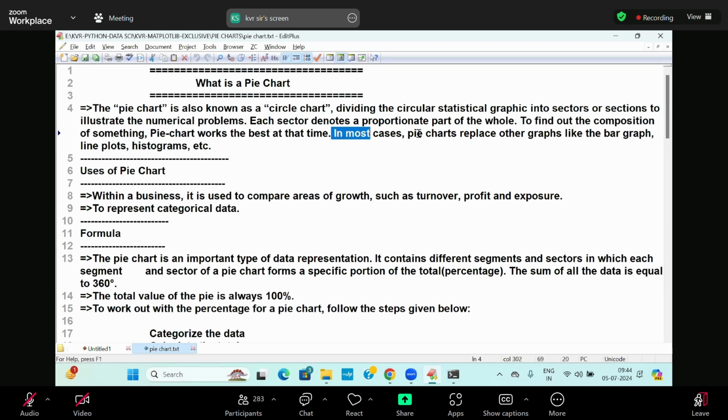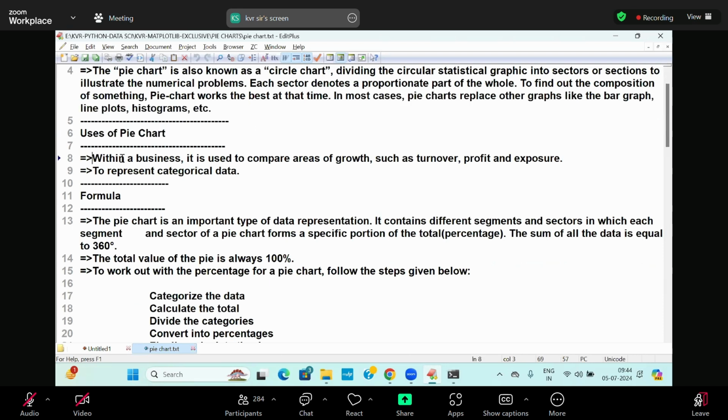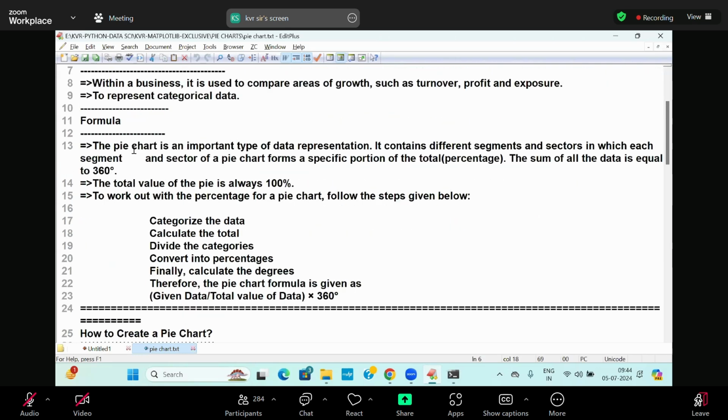In most cases, a pie chart replaces other graphs like bar, line, or histograms. Uses of a pie chart within business: it is used to compare areas of growth, such as turnover or market exposure. To represent categorical data, we go forward with a pie chart. Formula direct.